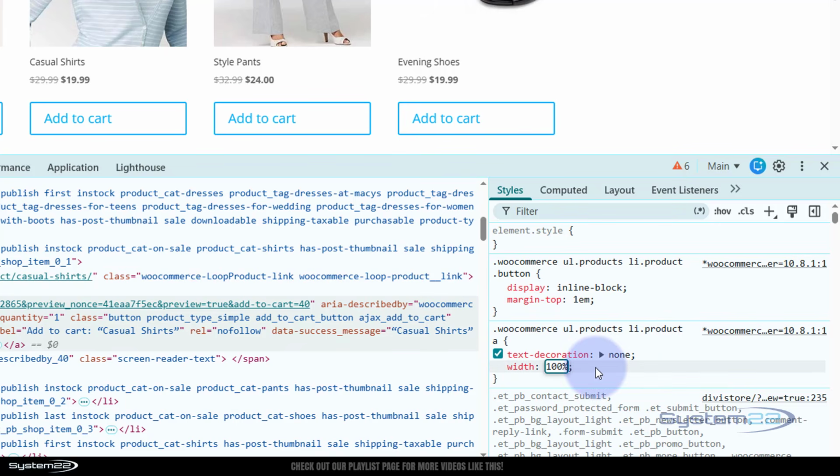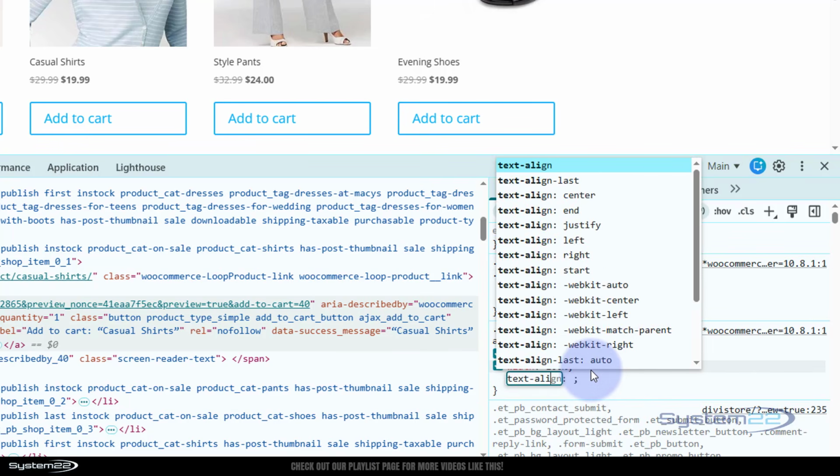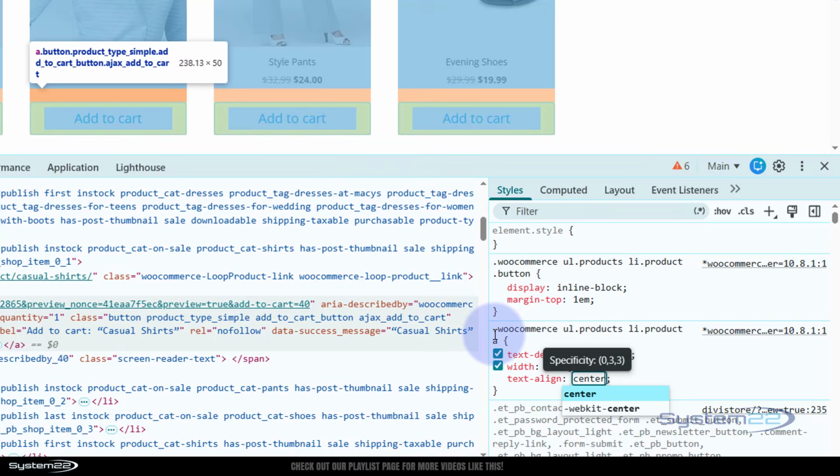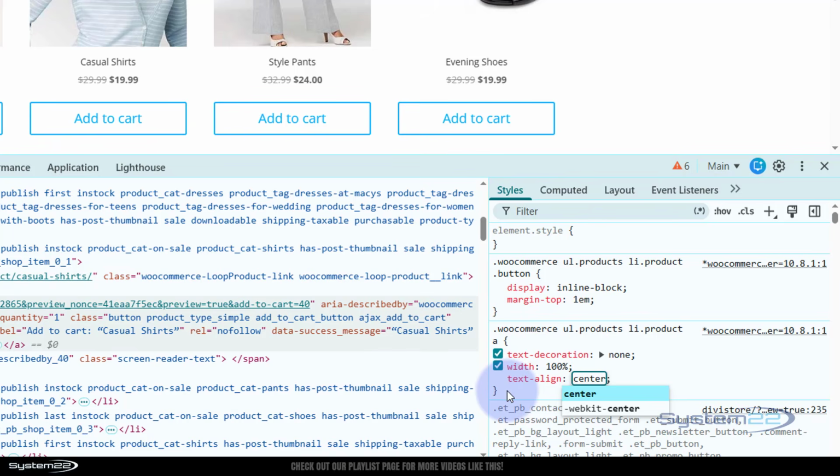If we add another one, we want to put that text in the middle. Text align center. As you can see, that's popped all that text in the middle there. Perfect. And you can continue styling these to your heart's desire. Now, the thing about doing it in the browser like this is it's non-destructive. So in other words, if I refresh this browser, these are going to go back to normal. So what we need to do is make this permanent by writing some CSS, by copying any CSS changes we've made here and putting them into our custom CSS panel.